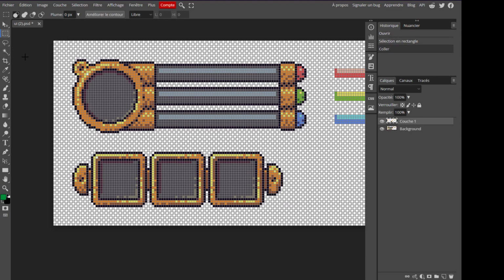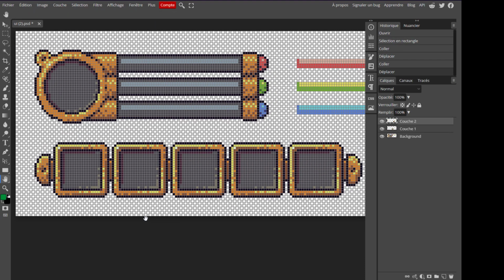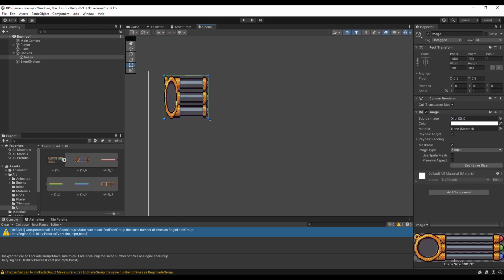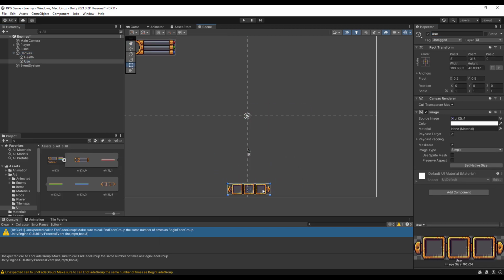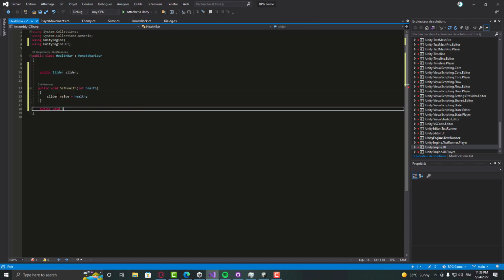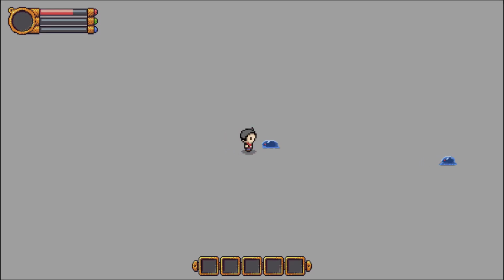I wanted. I made some adjustments in Photoshop to make it 5 slots instead of 3. I think 5 slots is better for more variety for item usage. Then I slapped them into Unity and I set up the health bar as well as a script for controlling that. And now as you can see, when the enemy attacks the player, he receives damage and the health bar updates.